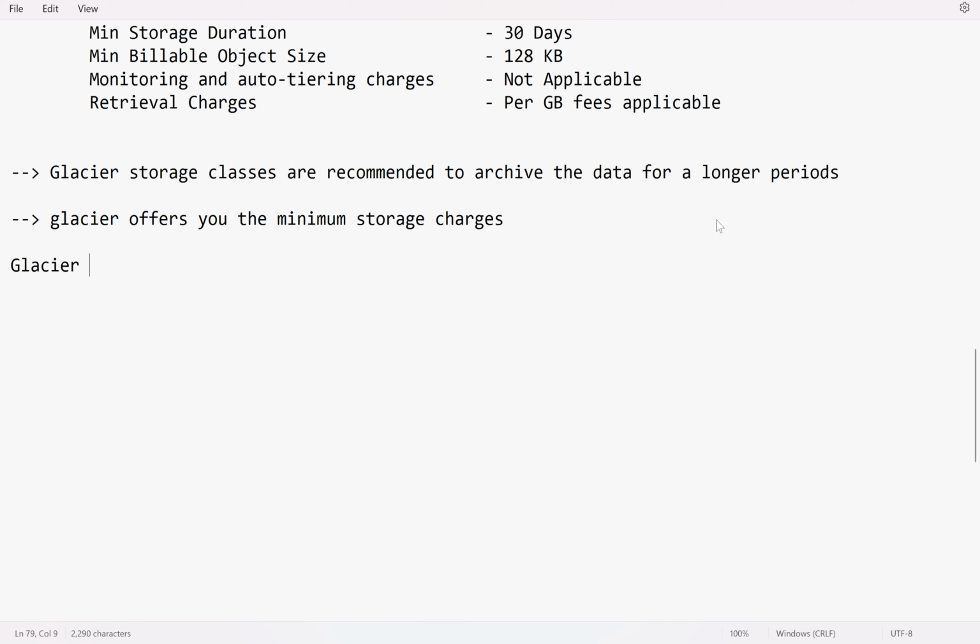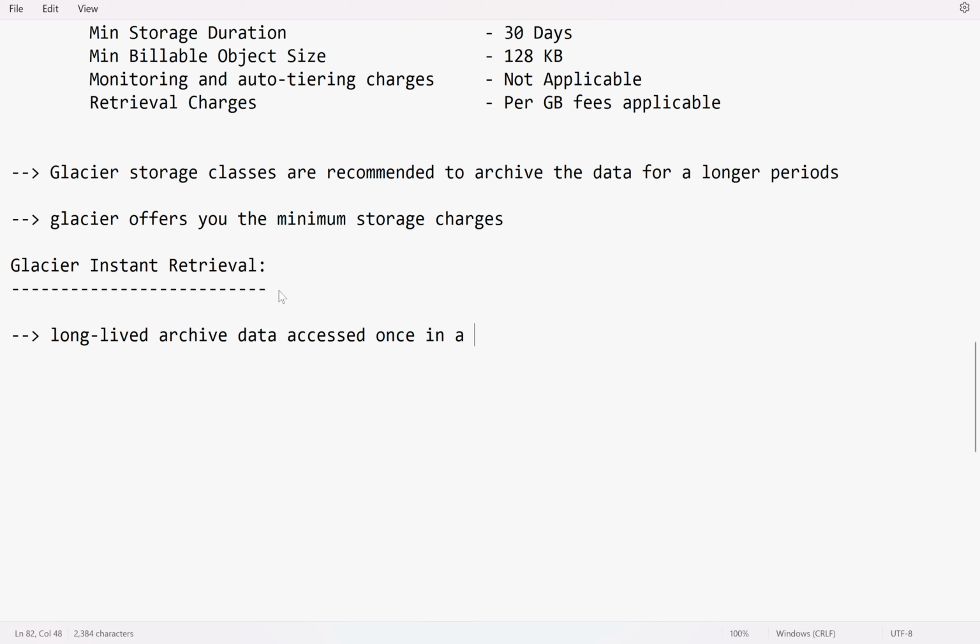First, let us talk about Glacier Instant Retrieval. The name itself contains instant retrieval, which means there is no wait time. Instantly, you can access or retrieve your data. What is the use case for this? Long-lived archived data, which you want to keep for 10 years, 20 years, accessed once in a quarter.